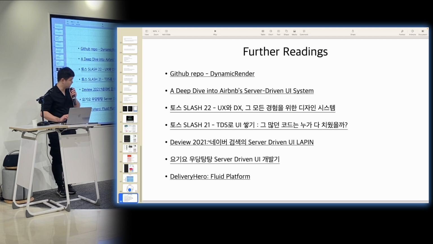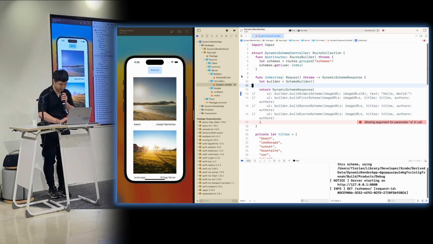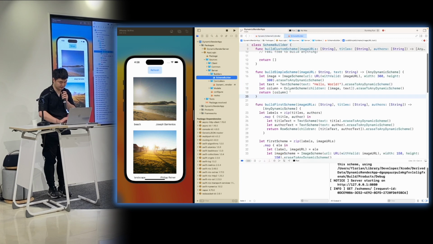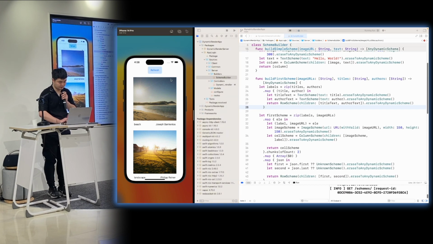So I'd like to show the server code in my example project. There's a controller and there's a scheme builder which just builds this layout. So it's just as simple.